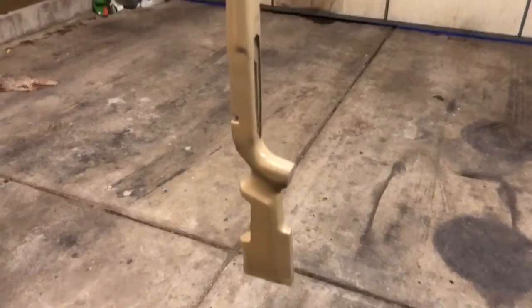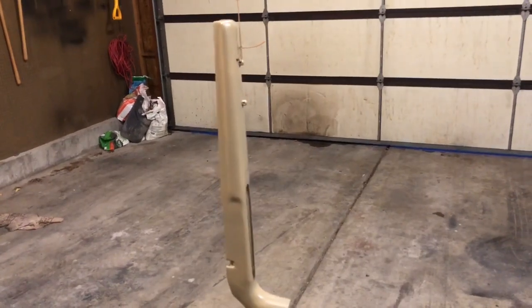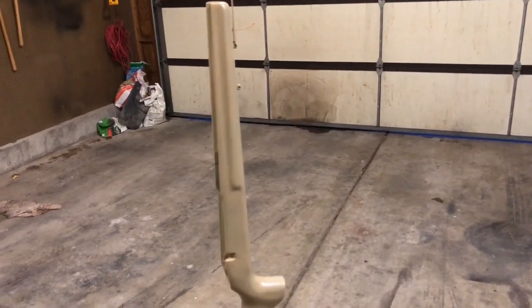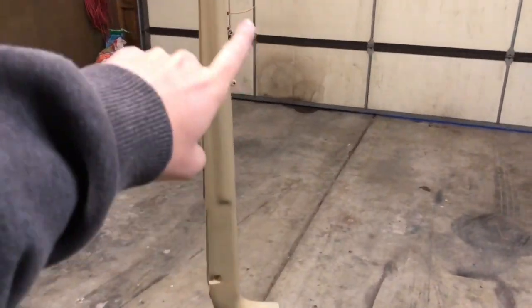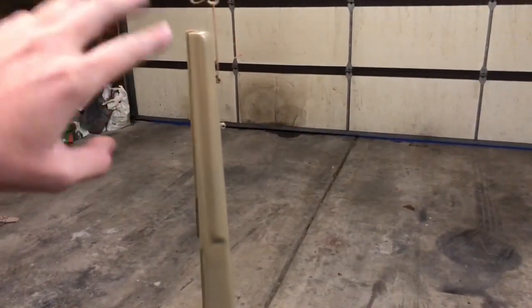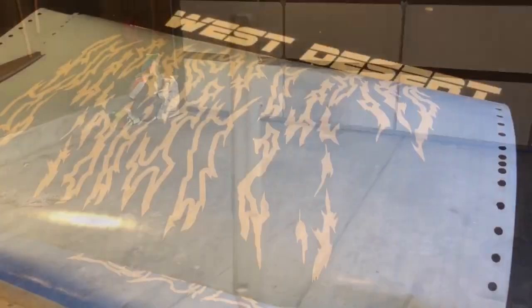So now we're going to go mask off the areas that we want to be desert sand. Anywhere you cover with stencils is going to be the color that's showing at the moment. So once I put a stripe across this and I paint it with a different color, when I remove the stripe, it's going to show desert sand. Keep that in mind.